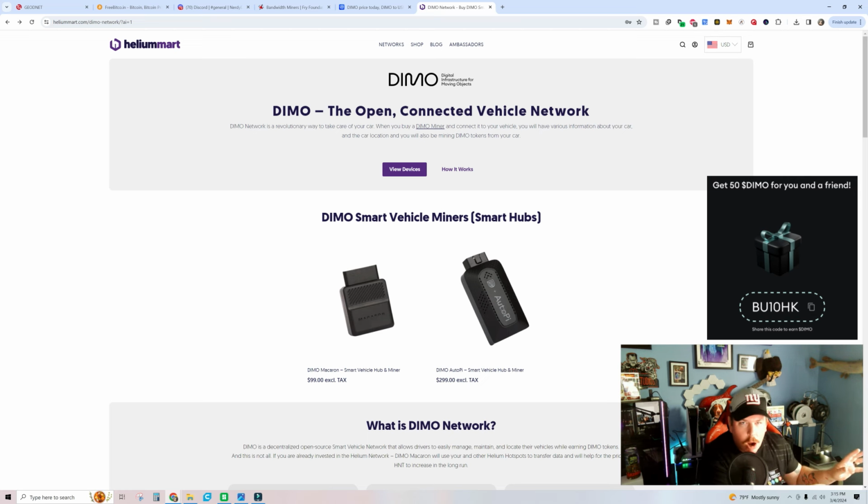I'd rather say use Carvana and stuff if you plan to sell your vehicle, but they'll give you market price quotes for your vehicles, and they're a little lower than what they really are. For example, my wife's vehicle, it's saying on DIMO that she would be roughly about 5,600, but we got an offer from Carvana for 8,300 on it. So it's a little off there, but in the long term of things, these devices will turn your car into a smart vehicle. All that stuff is at your fingertips on the DIMO app.